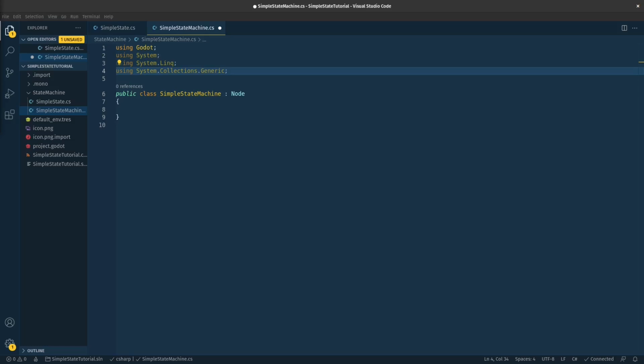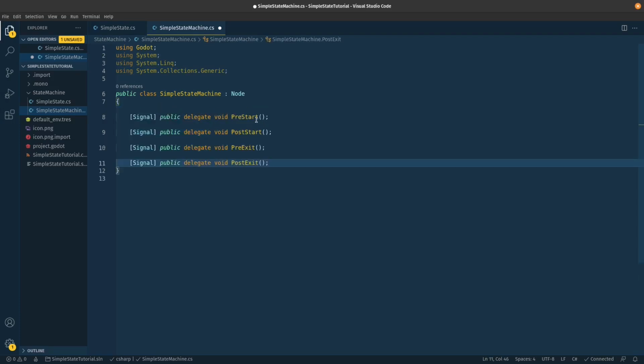Now this is actually, I don't think super common with state machines, but I like to have the state machine have its own events to be fired. That way, let's say you want to do something every time your state machine has a new state that starts. You don't care what state it is, you just want to do that thing. Well, with these events you can. Now you can ignore these and that's completely fine. I just find them really useful when dealing with UI.